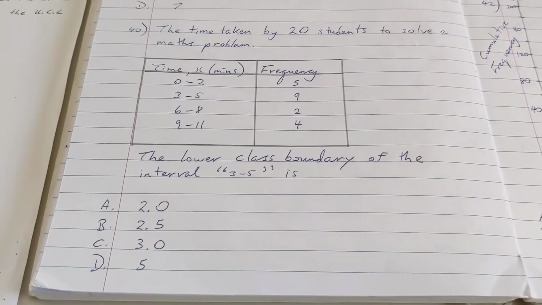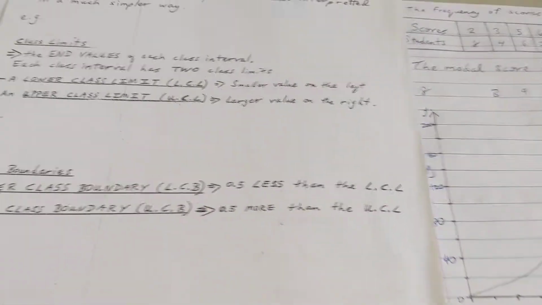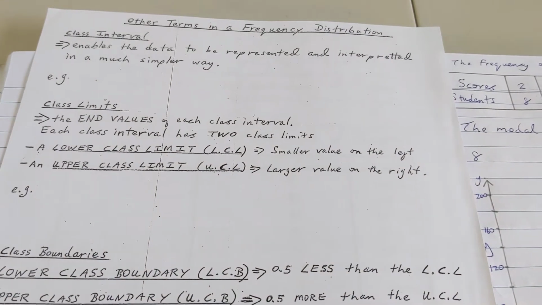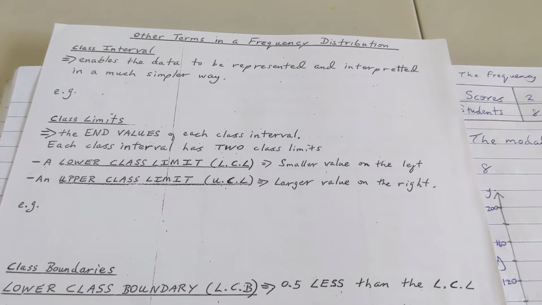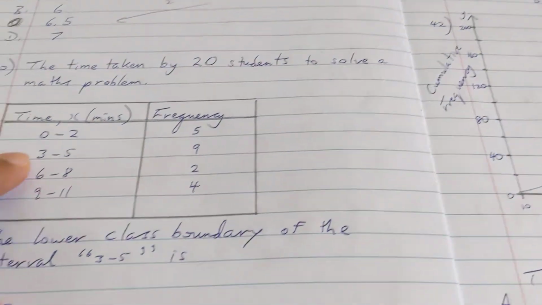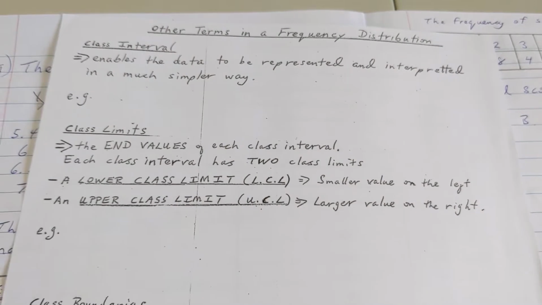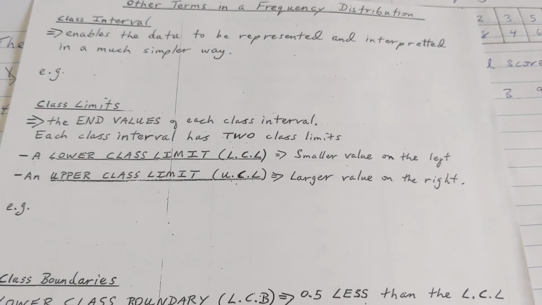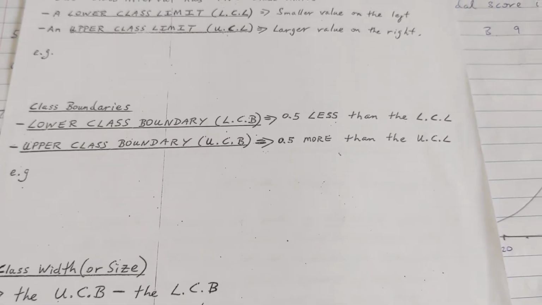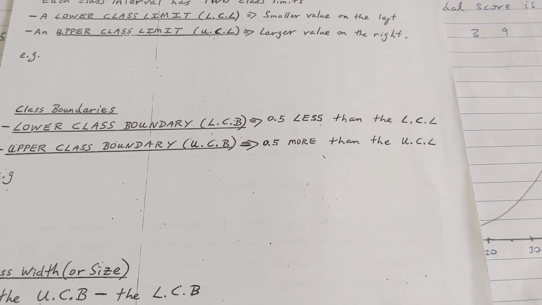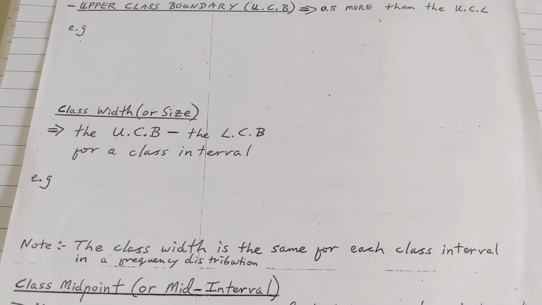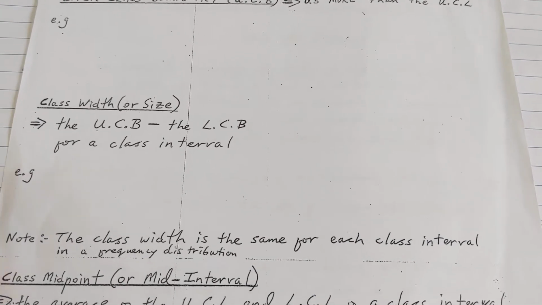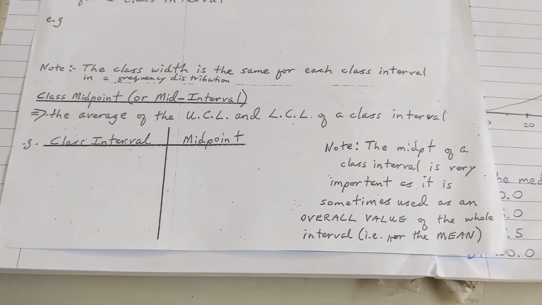And I don't know if you remember when we did in class this sheet here. So we'll go through the different terms you'll encounter in a frequency distribution. So you have the class interval, which was this here. We're ranging the data. Now we have class limits, which are the endpoints at each of the intervals. The boundaries, which is the most popular one, is 0.5 less than the lower limits, and the upper boundary will be 0.5 more than the upper limit. We also have something called the class width or the class size. And we also have the class midpoint or mid-interval.